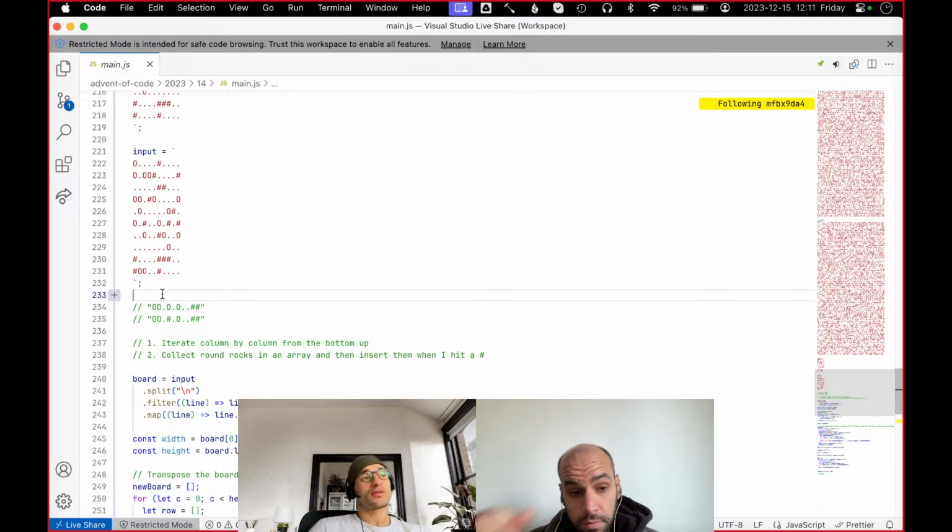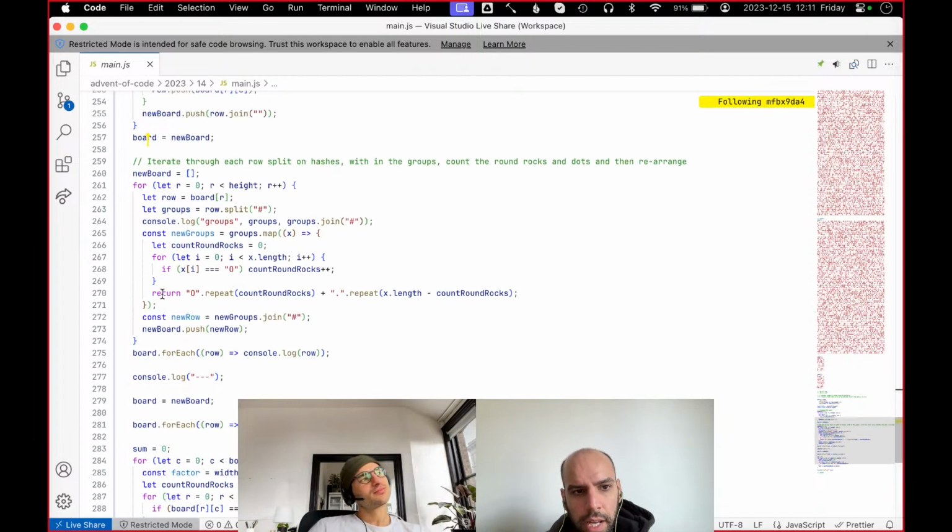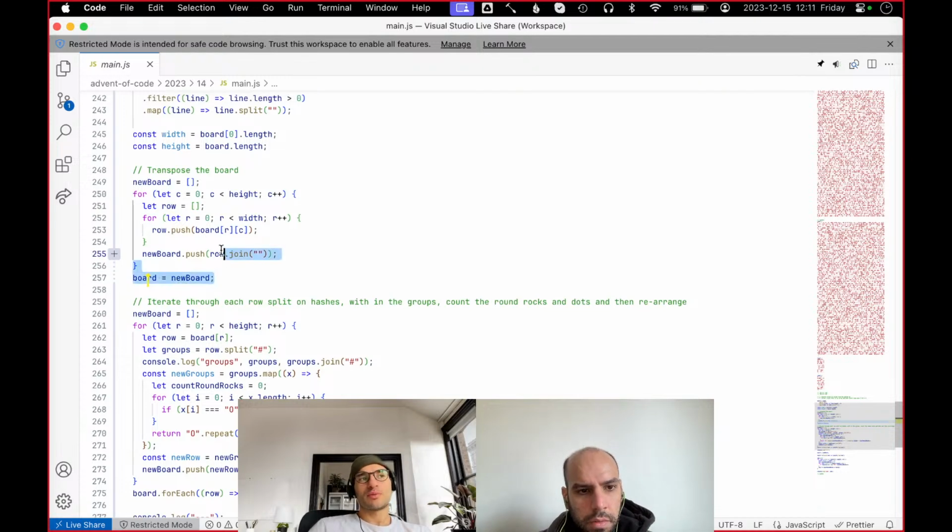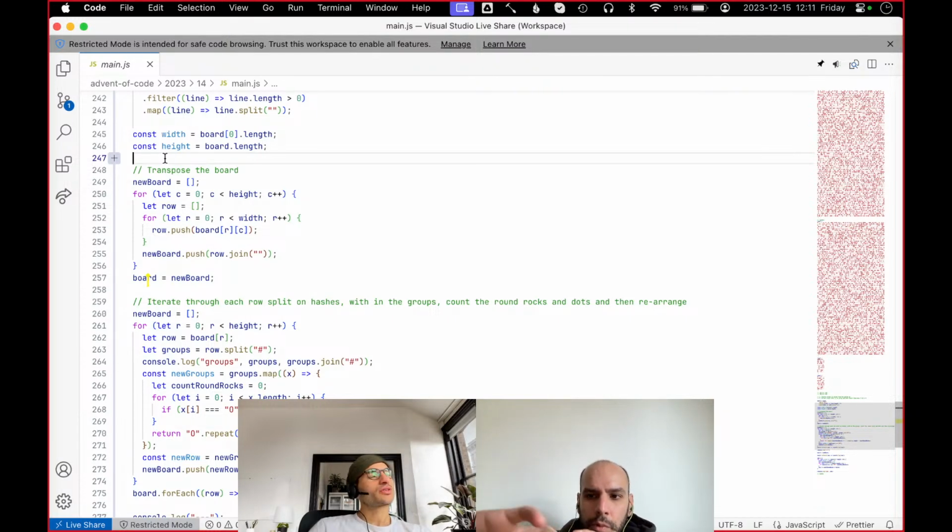Yeah, that's definitely true. Well, regardless of where we memorize or whether we detect cycles in the cycles, we need to implement north, south, east, west tilting, right? For each of those directions. Do you agree? No, we could just use what you have to transpose the board. We'll need to flip the board as well, won't we? No, we will just rotate the board, perform the rock movement, rotate the board and do it again.